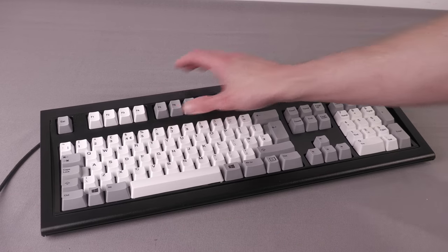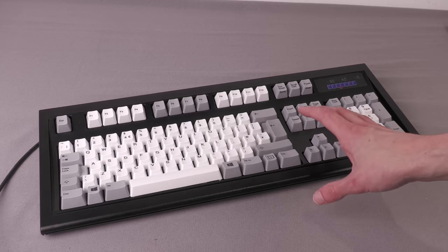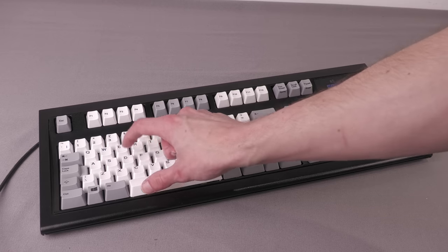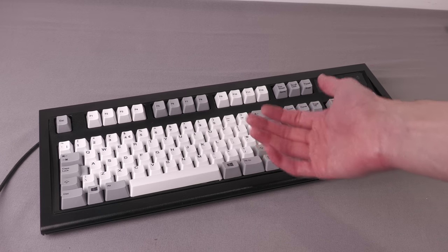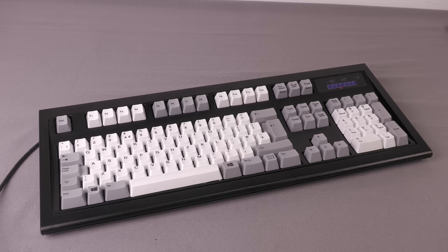Now, in terms of usability, I can't really fault it. You need to bear in mind that this is a pure typing keyboard. You would not want a keyboard like this for gaming because the keys have quite high travel and you have to press them quite far down for them to activate. You can't really do super rapid key presses, so they wouldn't be that good for gaming. I'm not a gamer, so that's not really a problem, but it's important to bear in mind. Don't buy this as a gaming keyboard.